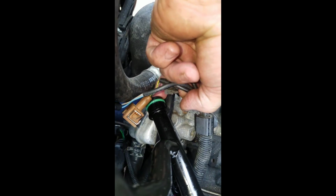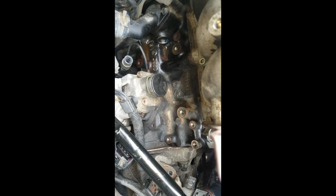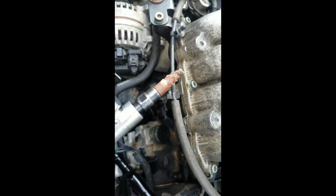Alright, so I'm having trouble with this O-ring that goes in that hole right there. This little green O-ring, I just dug up any old O-ring that I could find, and it's pretty good size. So what I did is I got a die grinder and I put a bevel on that edge, and I don't know if anybody could see that or not, but when you feel it with your finger, it's got a pretty sharp edge. So I went around it with the die grinder and put a bevel on it and grease it up real good. I'm going to try it and see if I can get it to go in.